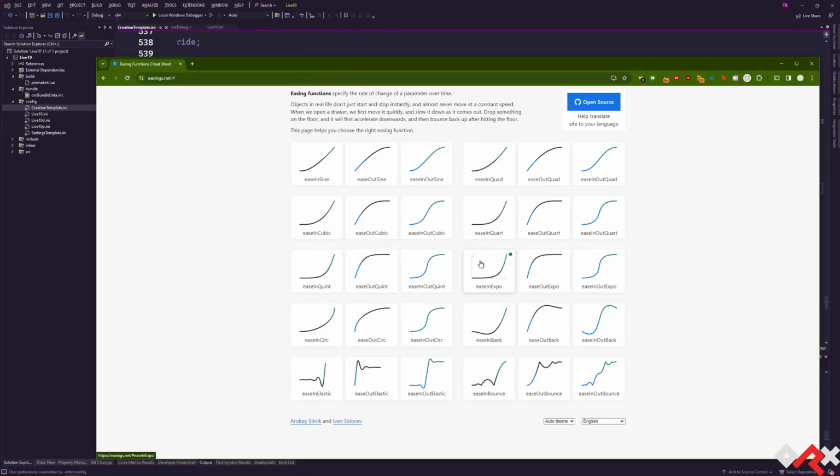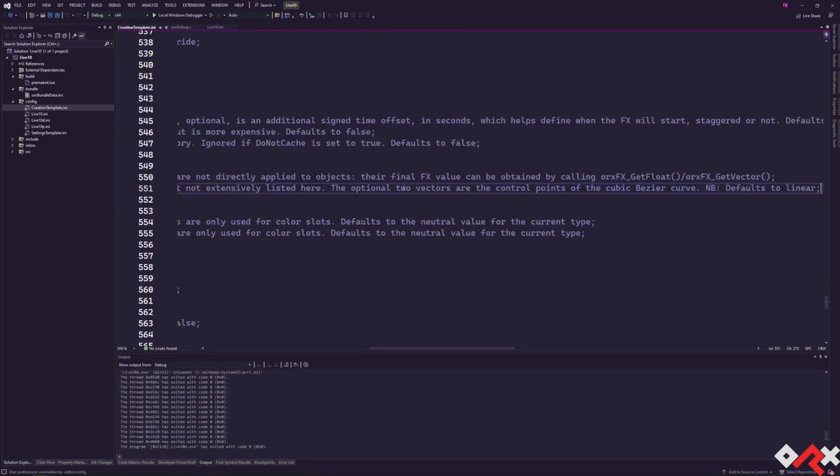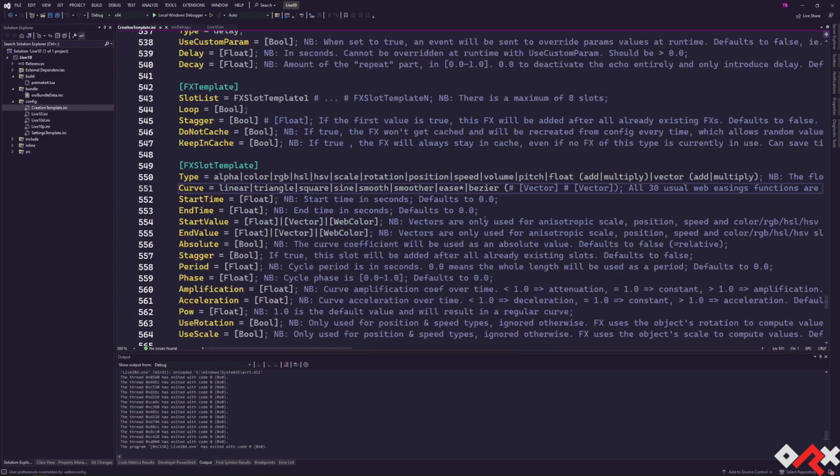So ease in sine, ease in elastic, ease out elastic. All those curves are now supported, and you can use them directly in FXs by just specifying their name. We're going to see how it works.